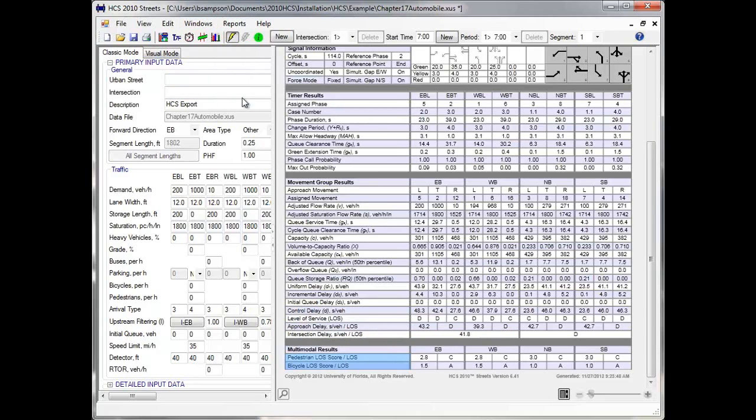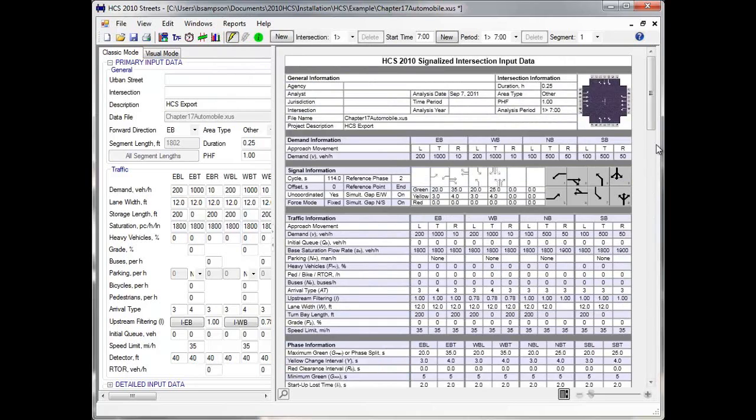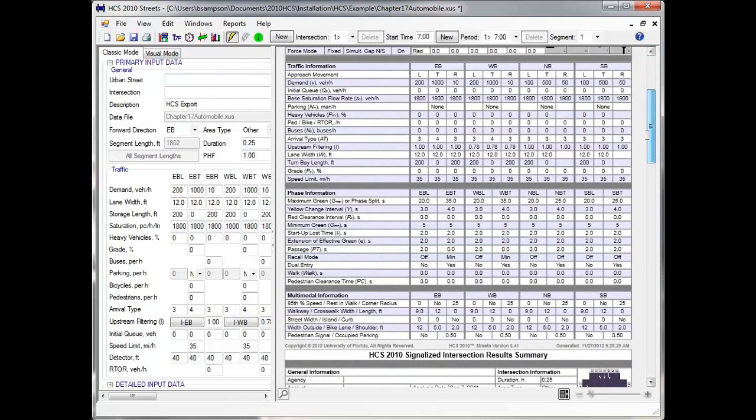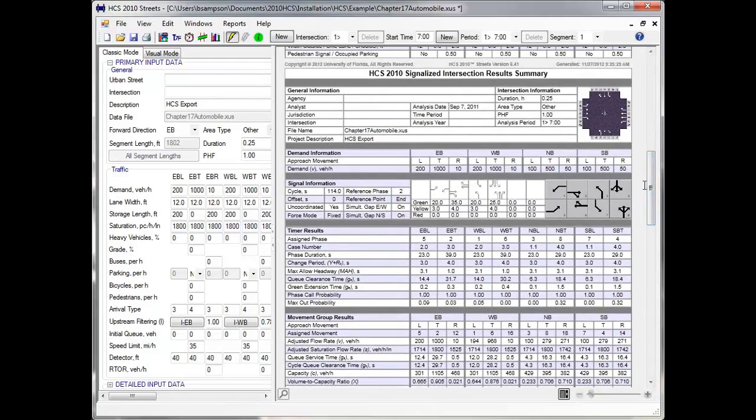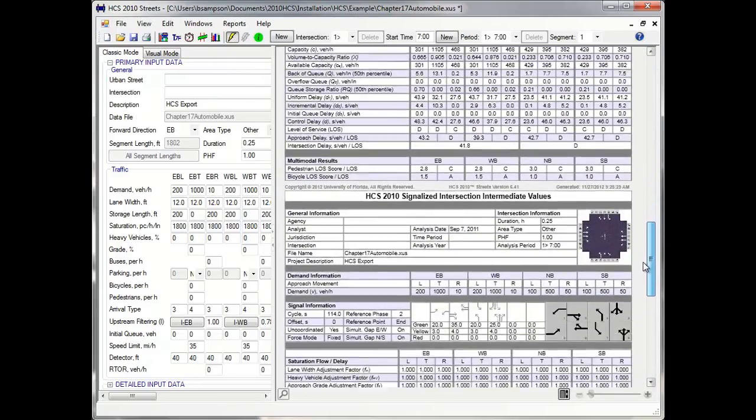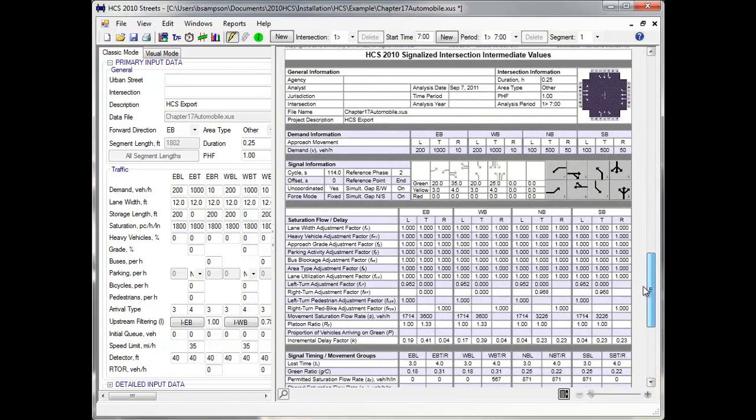You can choose the full report, which gives you the full 4-page report that includes the first page being input data. Again, the snapshot is at the top, and you see probably 90% of the input data shown on this one screen, including values for multimodal. You scroll down a little further, this is the results summary that we went over just a few minutes ago.